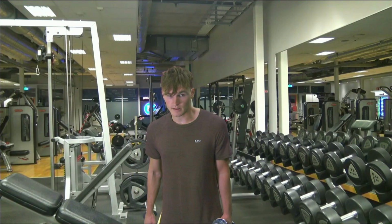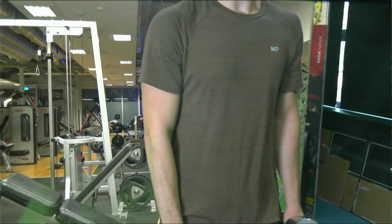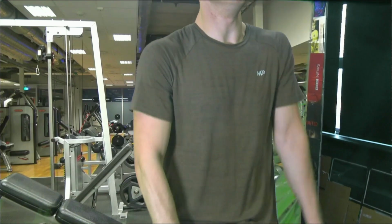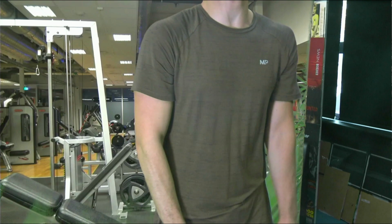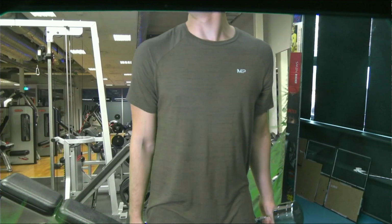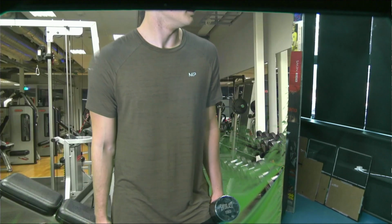But this targets the front of your shoulders, so it makes it like a more round look. So when we wear a t-shirt, it would be like popping out and shining a bit more, standing out a bit more. Okay, last 6.